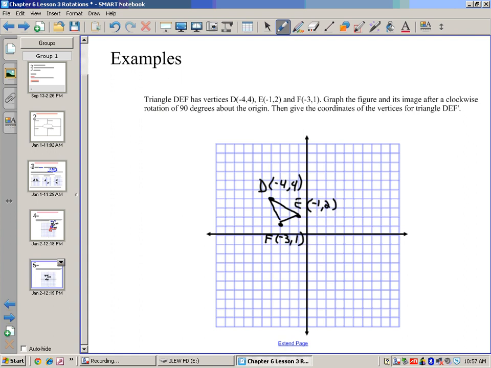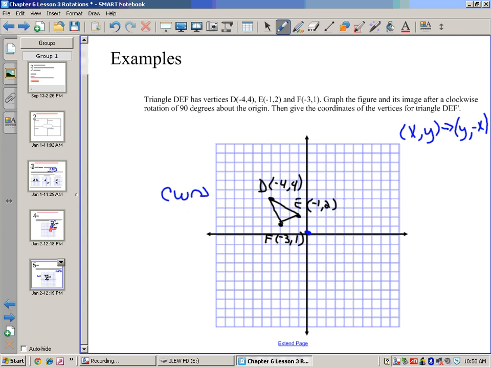There is our triangle. We'll be rotating it 90 degrees clockwise about the origin. So we're going clockwise, we're going to the right. The origin is right there. So we can always take a look back at our key concept. Our key concept told us that our original pre-image points (x, y) become (y, negative x). What that means is we're going to flip spots around.